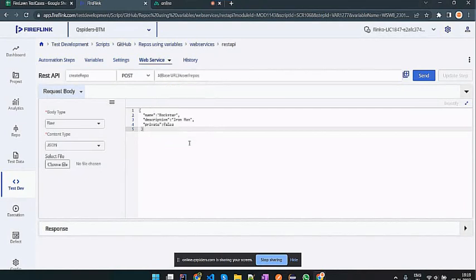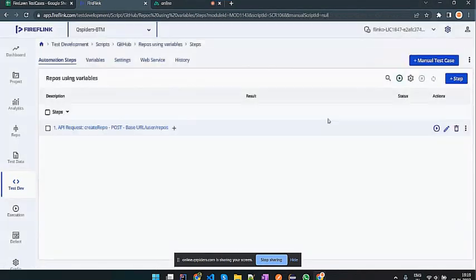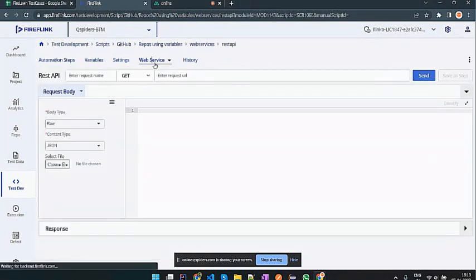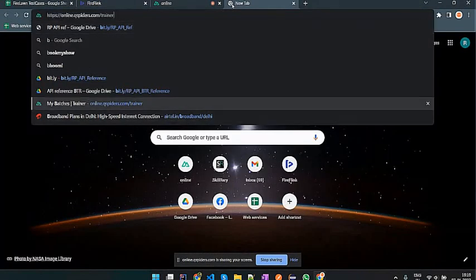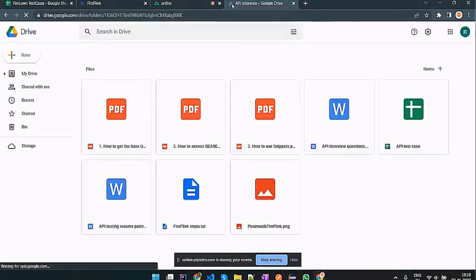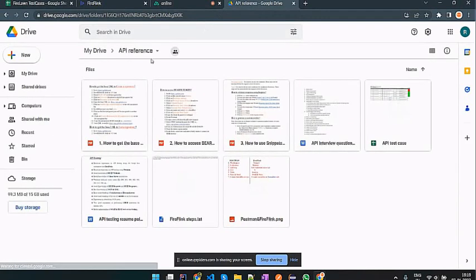The name I have given is Rockstar. Okay. Now, next I should add another step. For that, I should go to web service first. So here I'll go, and let me first open our test case. See, test case is the base. Without having the test case, you cannot do the execution, right?